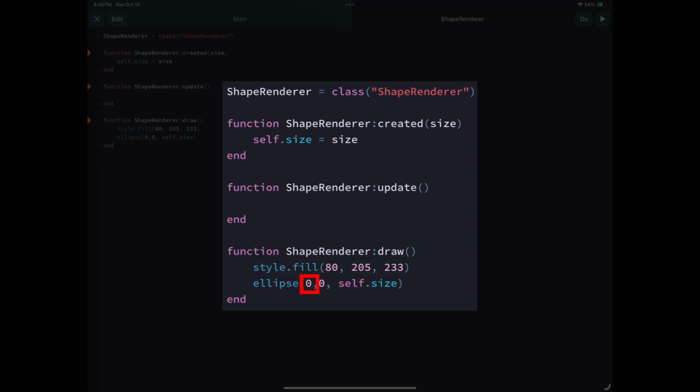The first parameter is the X position. The next parameter is the Y position. The reason why we set them as 0, 0 is because using the scene entity system, the X and Y position would be the offset from the original position, but we don't want an offset, so we keep it as 0, 0. Basically, every entity in a scene has its position, but if we add the X and Y position in the ellipse function, it would just make an offset of that original position. The last parameter of the ellipse function is the size. Basically, it's going to be the diameter of the circle since we set it as that by default.